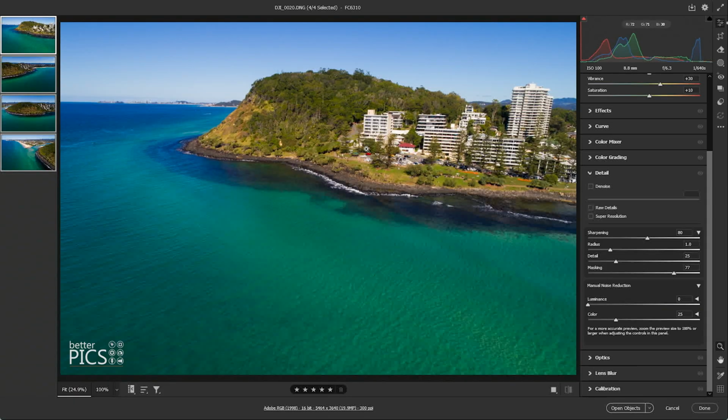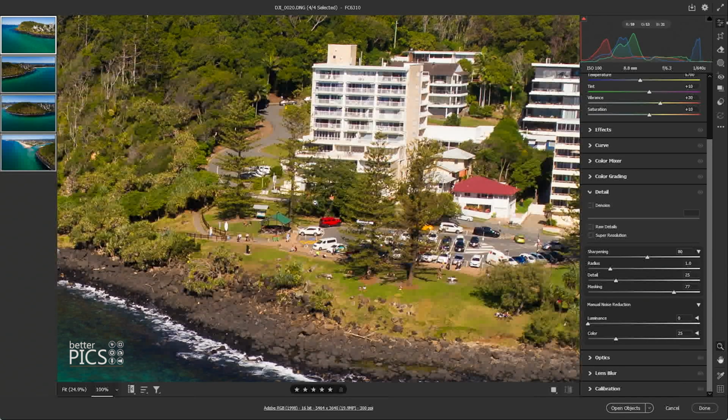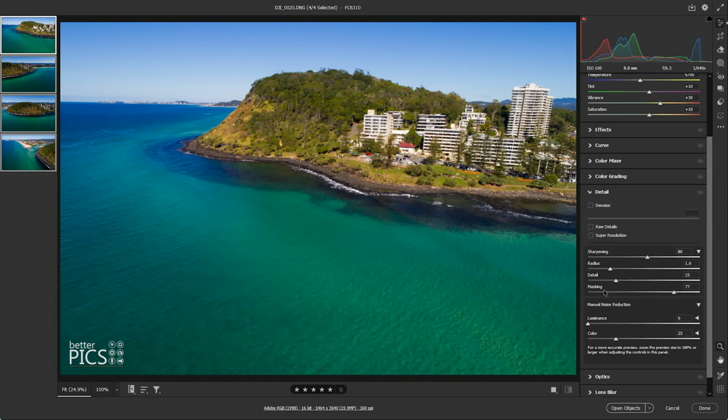Now, always a good idea to zoom in to 100% because you can see the absolute detail and benefits of the sharpening that you're applying. And that way you know for certain that you're only applying the sharpening that you absolutely need to. Now, I don't include masking as part of the 10 tools that I use on every image because masking is being used in conjunction with sharpening. So it's not a setting in itself, it's a tool that's used in conjunction with sharpening. So I just wanted to mention that.